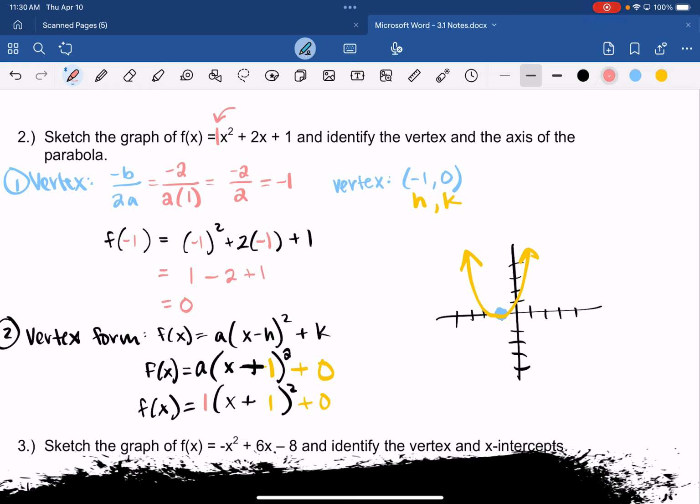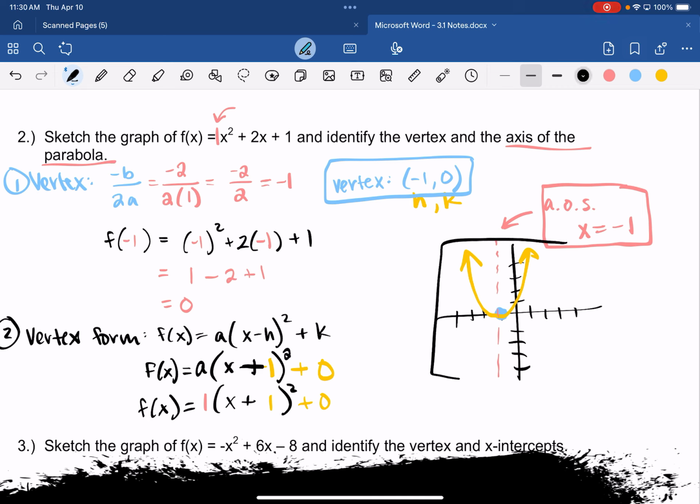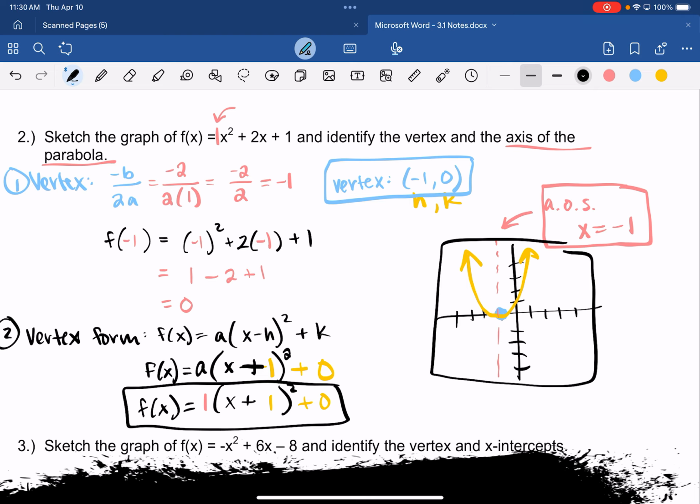Last thing, don't forget your axis of symmetry. Okay, axis of parabola. Here it is. What is my axis of symmetry here? Beautiful. Way to correct yourself there, not the x equals. That was awesome. Okay, so make sure on your test in a couple of days, I'm looking for this, this, and this. So 4 things. You've got the potential to get 4 points for each of these questions.